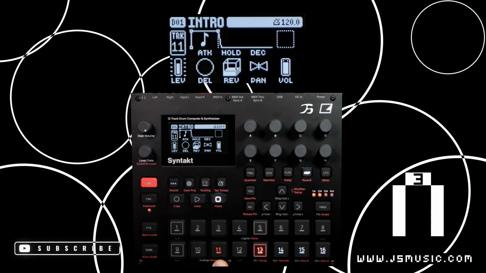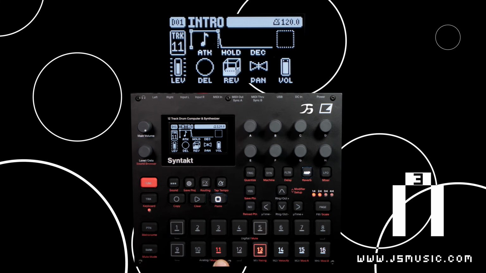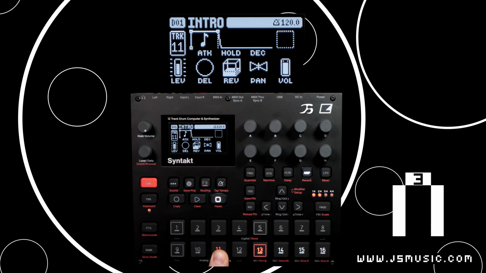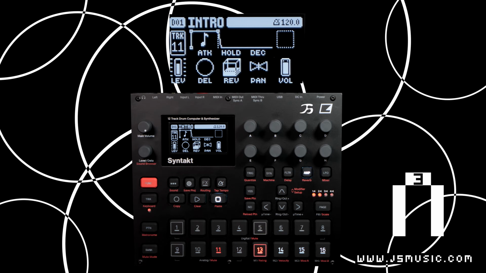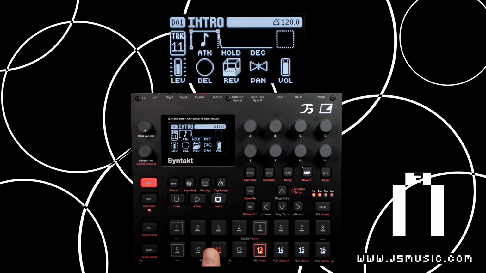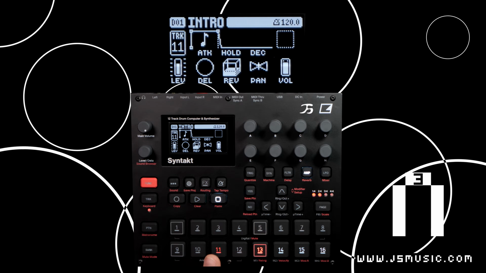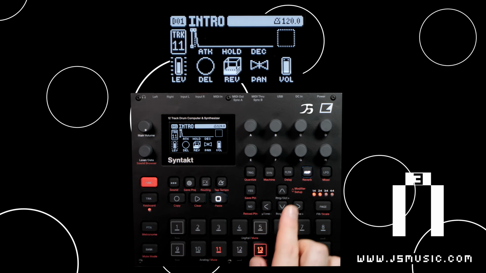And then when I release it, that is when it goes through to the decay stage. So for example, if I hold this button down, and then I'll release it. So that is the AHD, or attack, hold and decay.